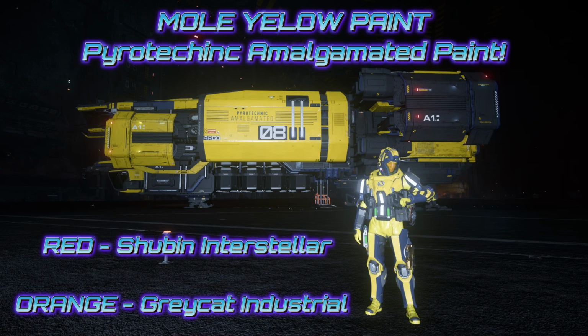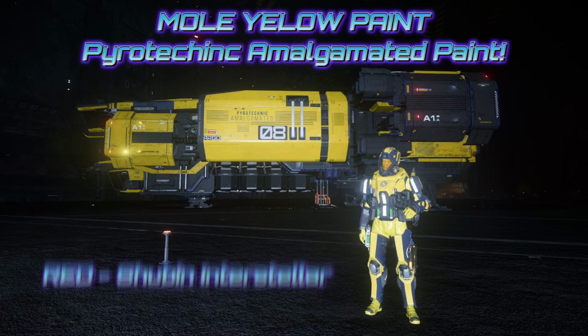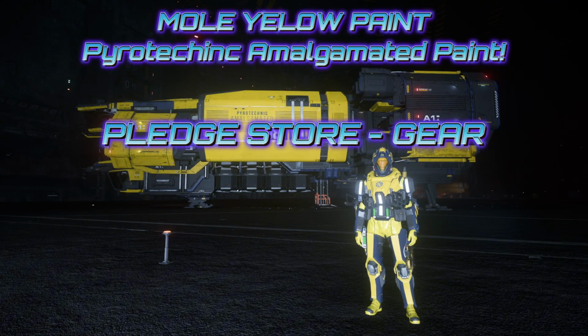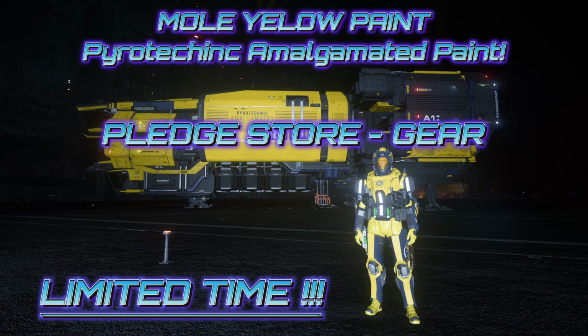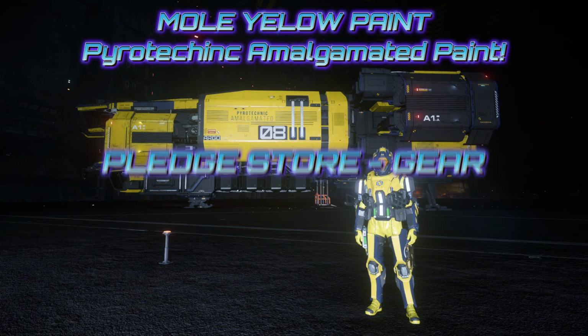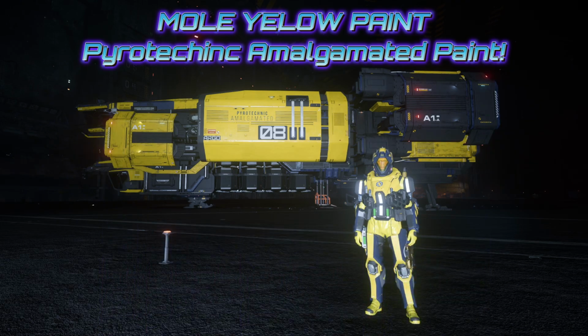That's my paint. But if you really want to check these paints out, you have them in the Pledge Store in the gear section, but you need to hurry if you want to obtain them, because they're limited time items, so they're not going to be up there for long. But now enough about the blinky stuff, and let's talk about real knowledge.